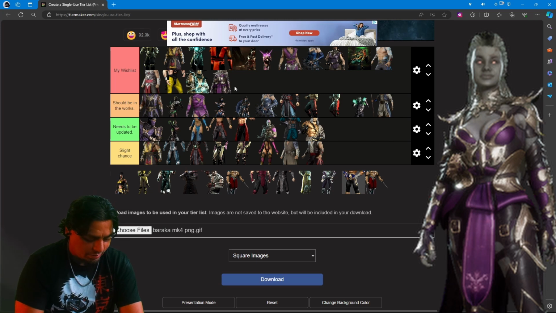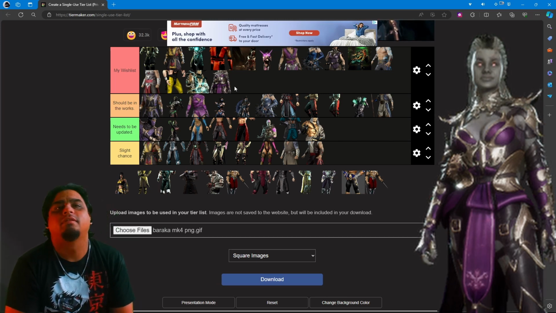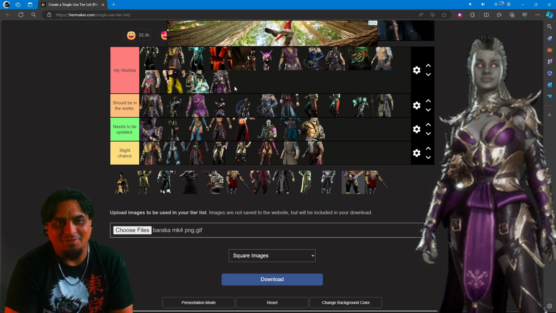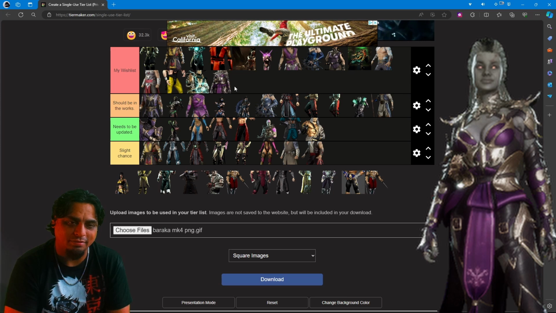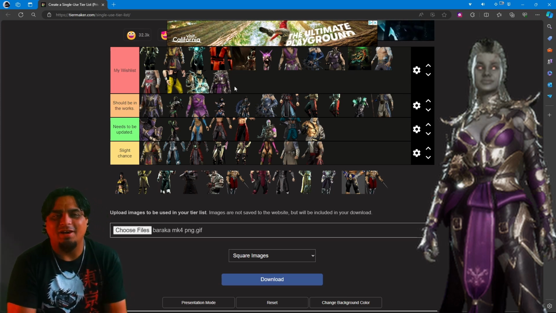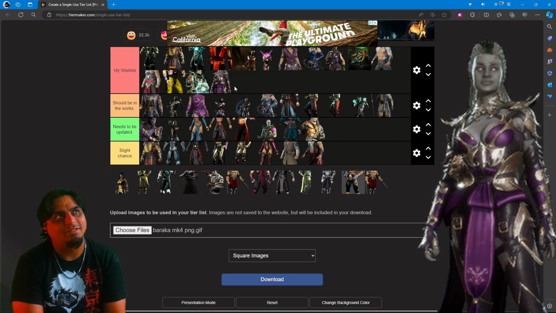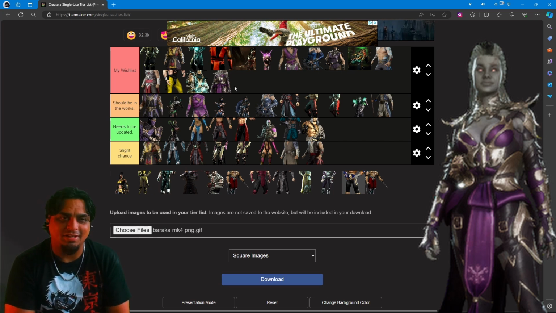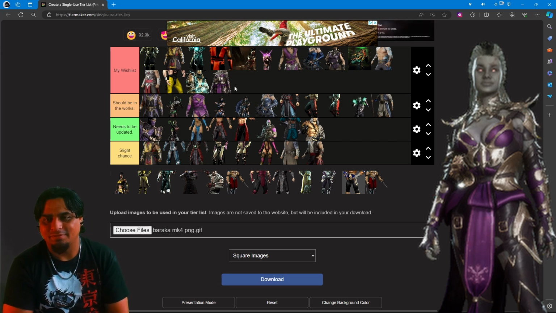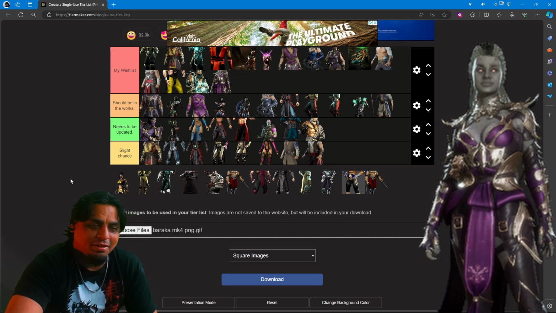Which for some reason, anytime we have a good Sindel, she dies. I don't know why that's the case. Why do they always kill off Sindel as a female good character? And even in the movie they kill her. No, in the movie she didn't die. She was alive afterwards. But in all the games, every time there's a good Sindel, she dies. And then with the bad Sindel, she's somehow alive. It's so weird, bro. I don't know why they just enjoy killing Sindel off.